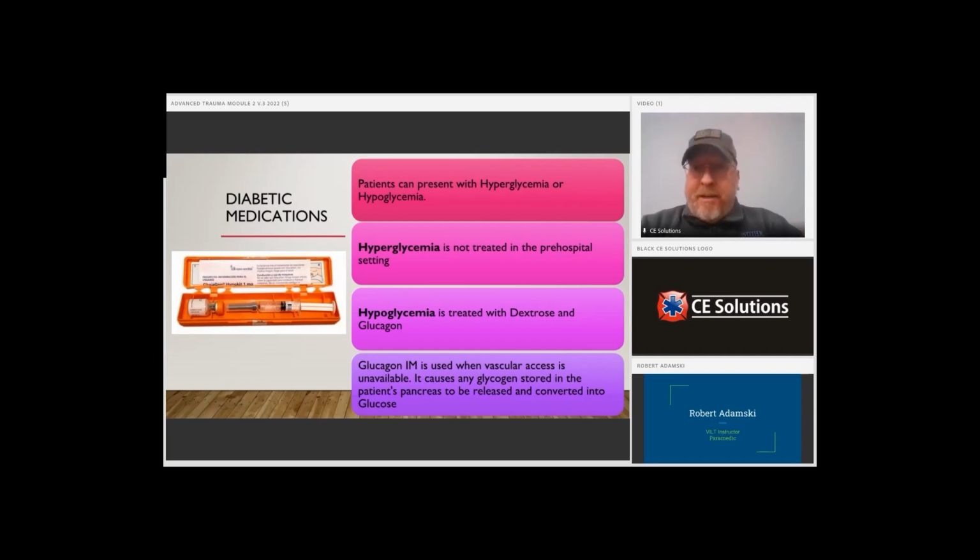And then our hyperglycemic patients, our high blood sugar patients, our DKA patients, typically we're not going to treat the hyperglycemia in the field in the pre-hospital setting. That's going to be done in the hospital. However, our DKA patients, we can treat. Those patients typically are dehydrated as well. That's one of the associated clinical signs we see with long-term chronic hyperglycemia or DKA. And so we talked about pre-hospital fluid therapy. That's a situation where you might want to start an IV and provide them fluid therapy to help deal with that dehydration secondary to the chronic long-term hyperglycemia.